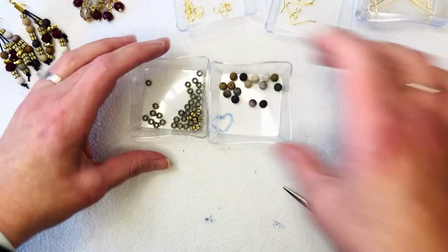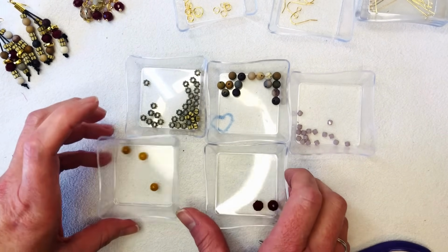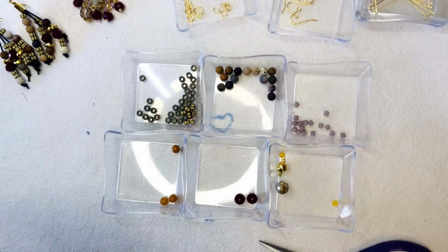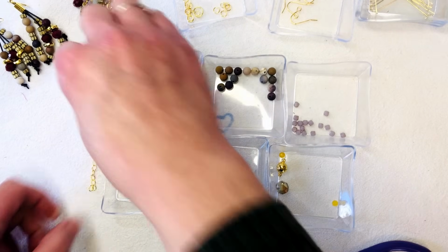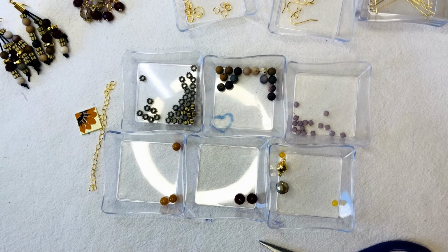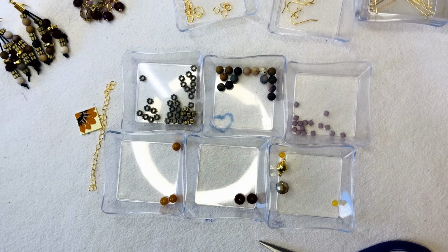And now we don't have hardly anything left. We have these, and we have those, this, that, tiny little bit of chain left, put it right there, and one charm. So let's make a bracelet. That's the only thing I can think of what to do with this next is make a bracelet, and we will probably have these left over, and that'll be it, and there's nothing more that I can do with those. So let's go ahead and make a bracelet.